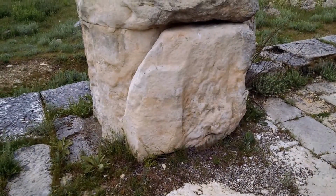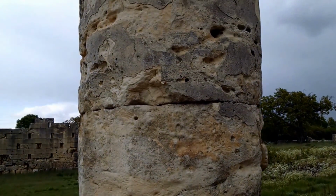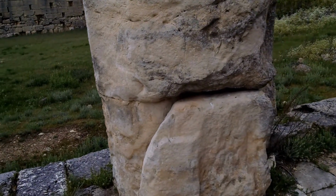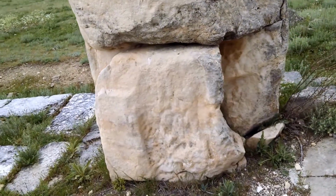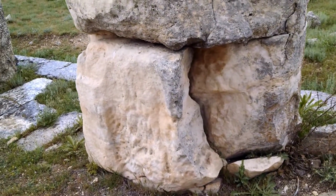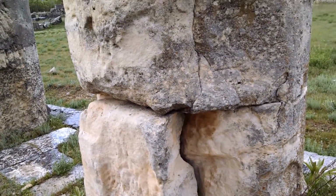This might be boring to some people, but this is issues of conservation. When the original Roman temple was built, the Roman fabric of the building was built with a limestone that was quite hard. It must have been quarried from some distance from here. But when repairs were made in the Christian period, they used a more local stone, which is a much inferior stone. It's still a limestone, but it's much softer. That makes it easier to carve, but it also makes it less strong.